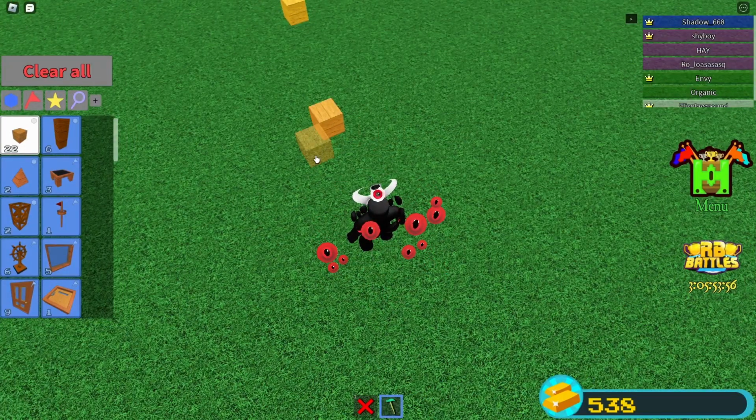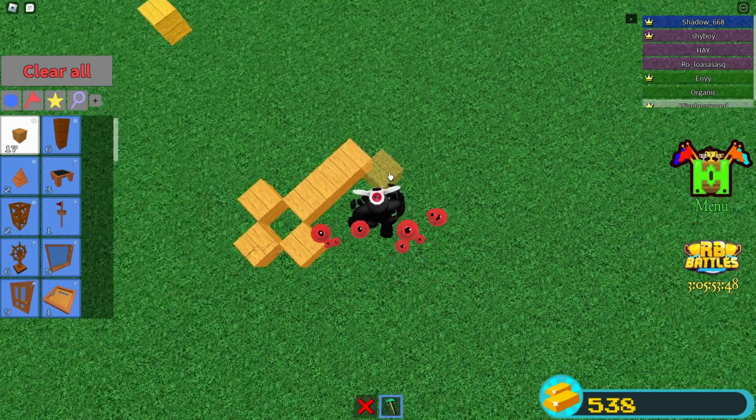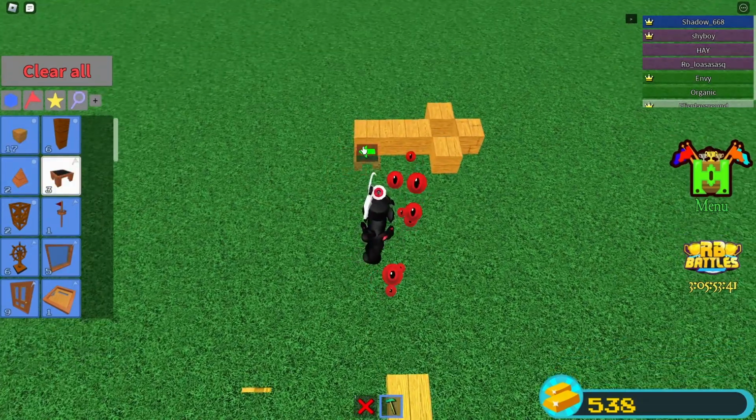And next, you're going to just make a simple key. You don't really need that much. You might even be able to make it without anything at all. And all you need is 6 pieces of wood and a chair.